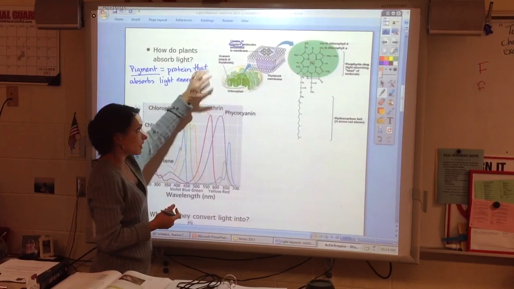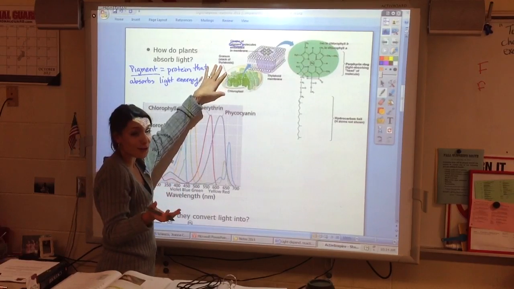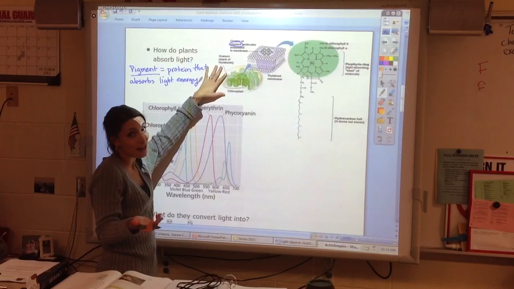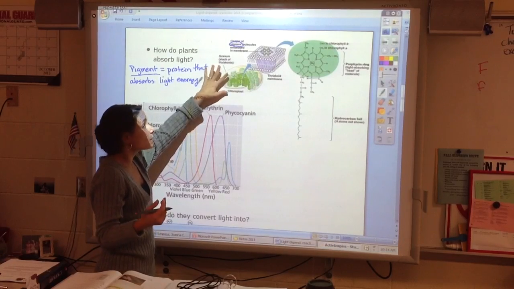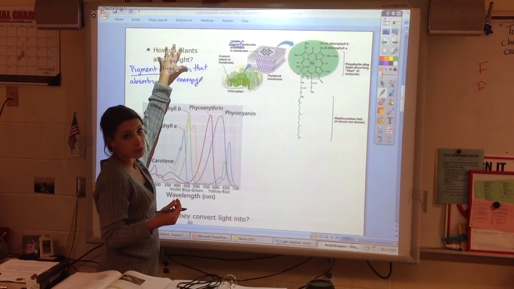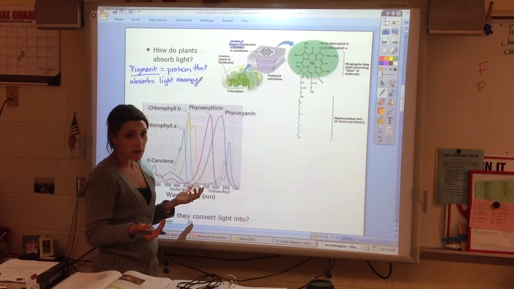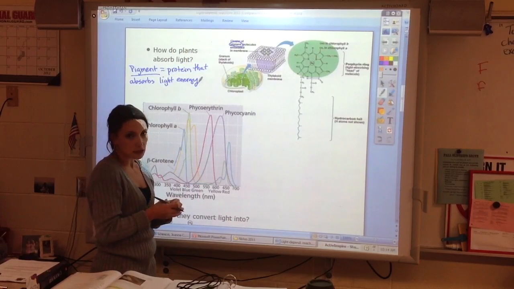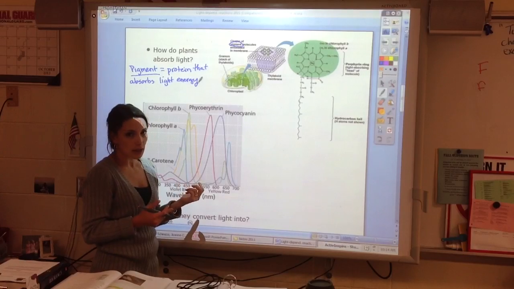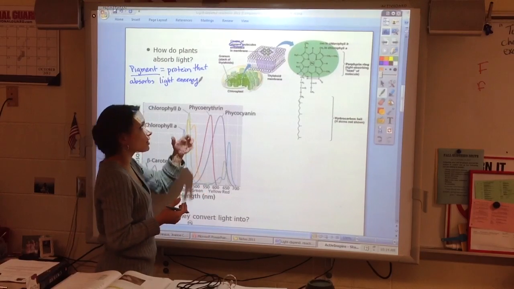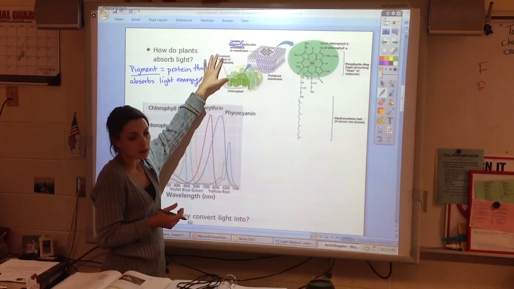So in a plant is a chloroplast. Now, you have to be careful because not every plant cell will have a chloroplast. Only plant cells that are able to absorb light. So if it's a part of the plant that isn't being given light, like the roots or the center of the stem, it's not going to have a chloroplast. It's not going to have these pigments.